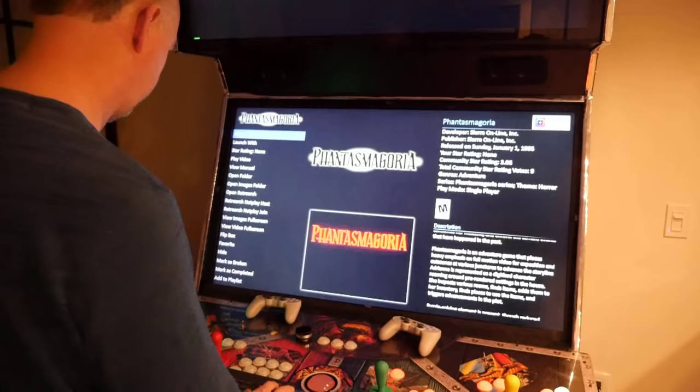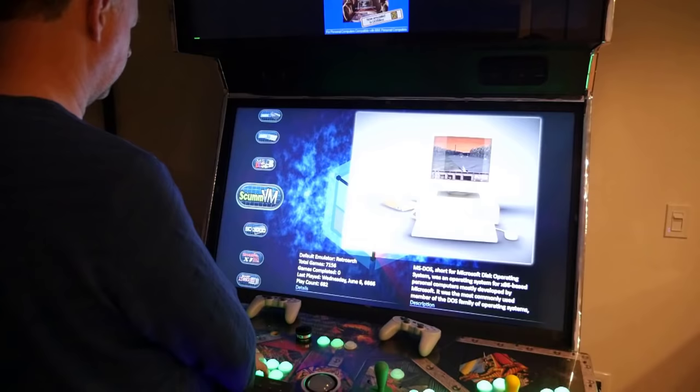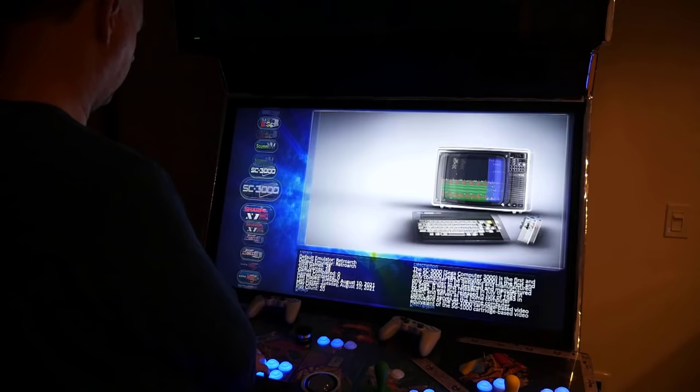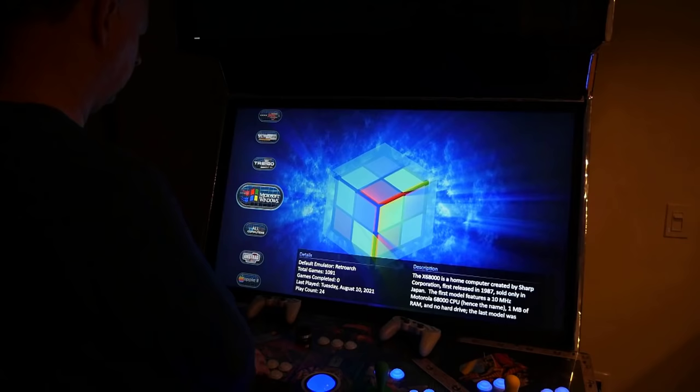Now, not only do we have MS-DOS games, but also included is ScummVM. These are going to be all the CD-ROM games, 339 of those. MS-DOS has 7,156. And there's also Microsoft Windows. So Microsoft Windows games, 1,100 of those fun Windows games that we grew up with.